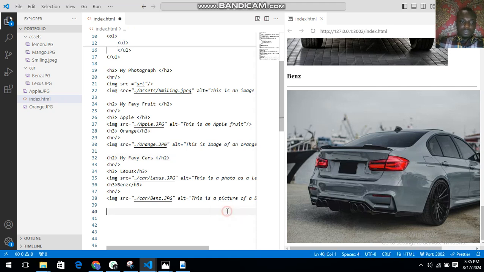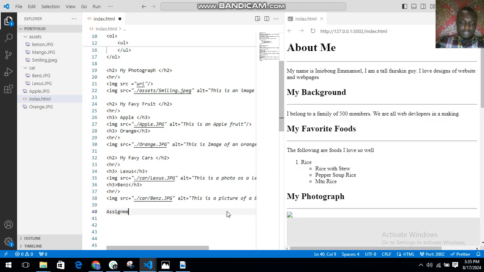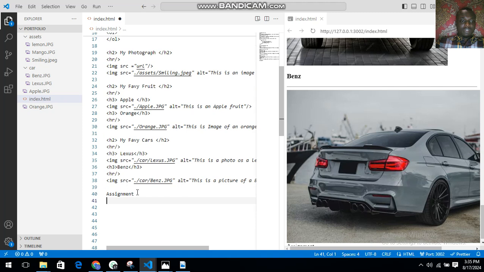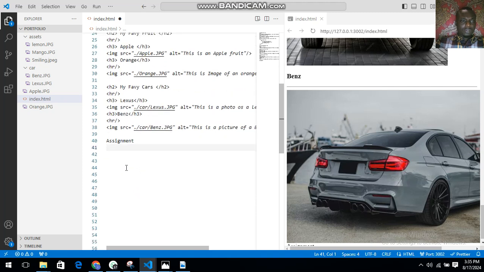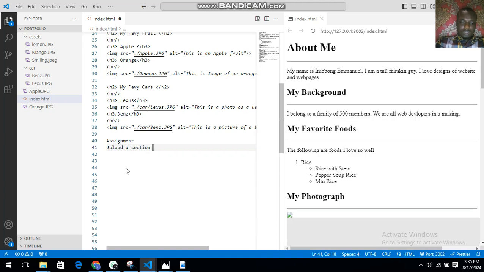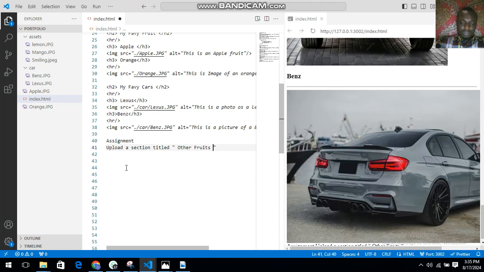So I'm going to give you an assignment. I'm going to make this folder available in my Google Drive so that you would upload a section titled other fruits I love. Try to create an H3 element, a header 3 element that takes this title, other fruits I love.